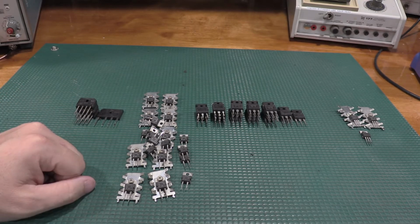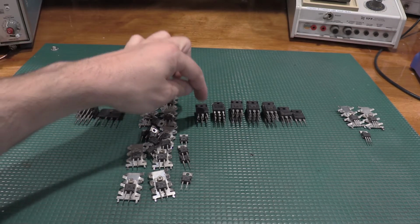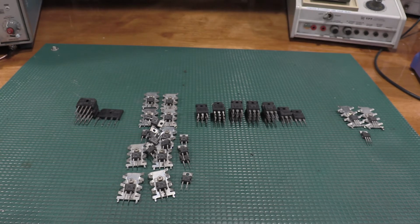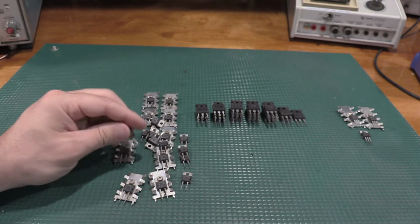Their power components. A lot of these 3-terminal devices are kind of oddly marked. Obviously, they're big power components. They're stacked up, so all the ones that are at the same part number are stacked up. I have some random 3-terminal devices over here. And then we have a whole bunch of 2-terminal devices, some with heat sinks, some without.